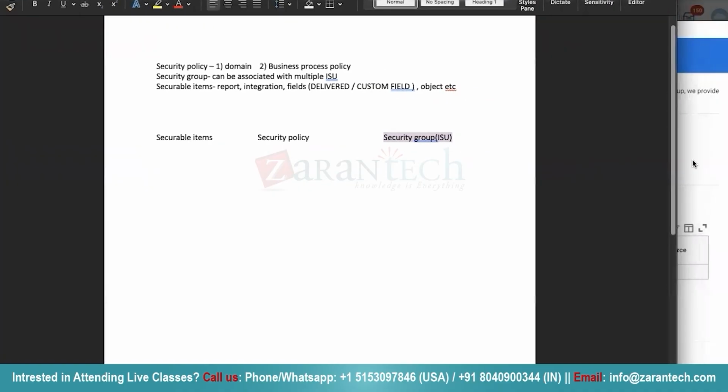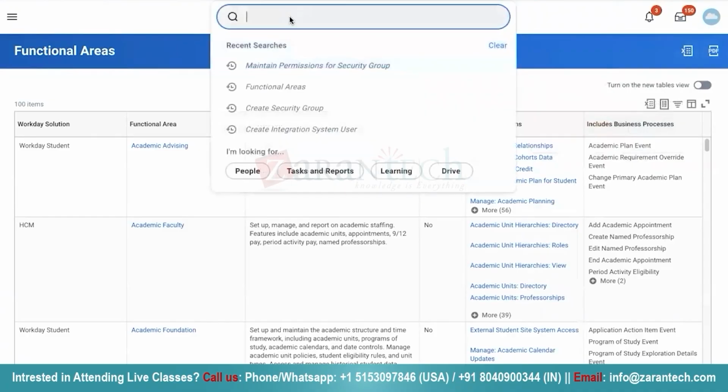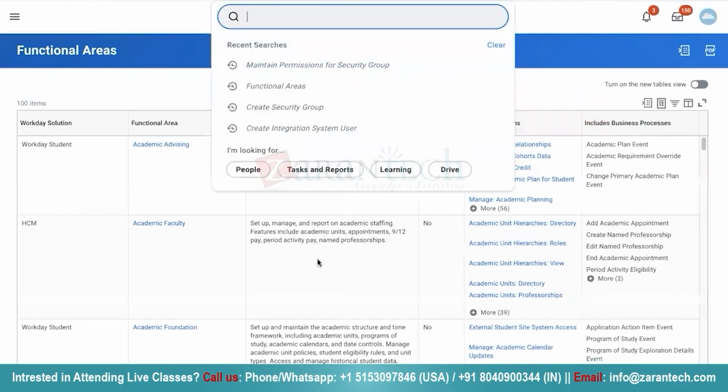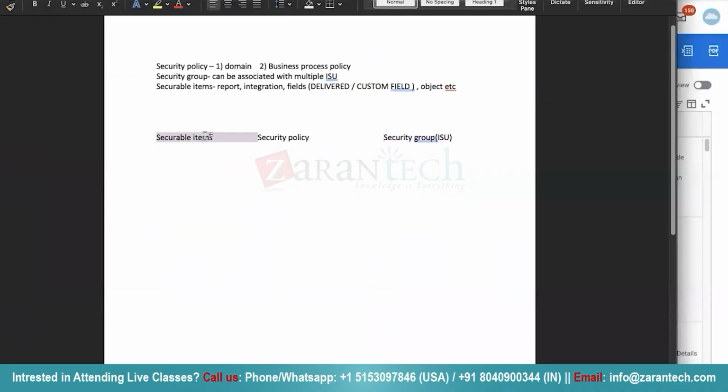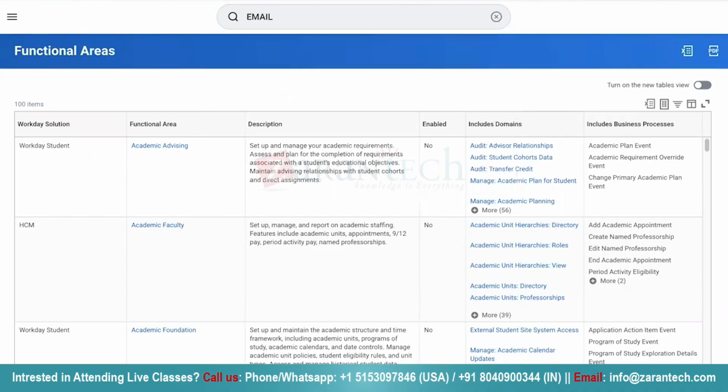So a simple example is, let's open one more tab to scan the security of that particular securable item. Right now we are talking about securable items: report, integration, field. So if I have to take a simple field, let's say email, let's see what comes up.